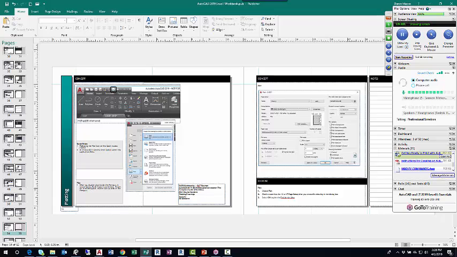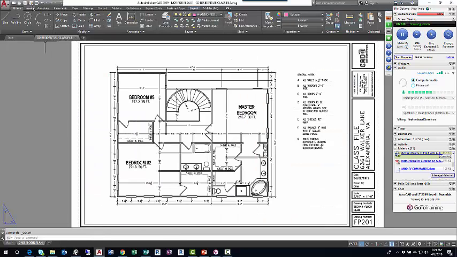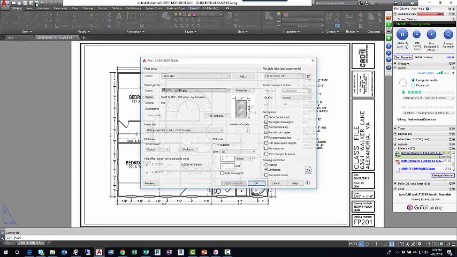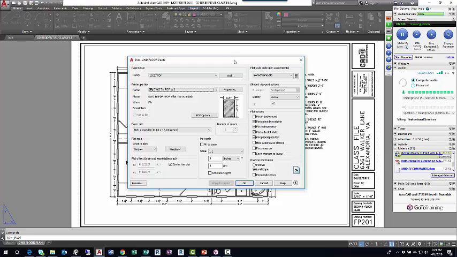So once you've gone through the trouble of setting up your page setup, plotting is a very easy venture. We're just going to click the little print or plot icon on the quick access toolbar, and that will bring up the dialog box that we see over on page 55. So I'll come back into AutoCAD, and I'm going to click the little print icon. For me, it's just to the left of the undo button. I'll click print, and it brings up this dialog box. If you recall from our time before lunch, this is almost a carbon copy of the page setup dialog box. There's just two differences, really. One, there's no checkbox to display your plot style table.